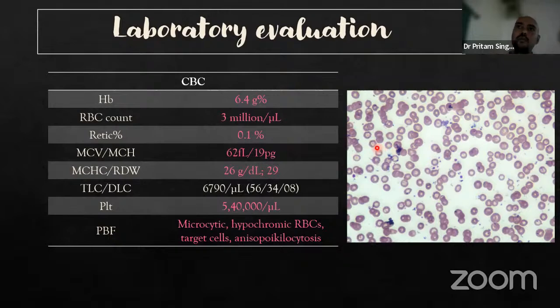There will be a peripheral rim of hemoglobin, then again a rim of pallor, then a second rim of hemoglobin followed by a central pallor. That gives you a target-like appearance. So both the target cell and this large central pallor indicate underhemoglobinization of the erythrocytes, which is very characteristic of iron deficiency anemia as well as of the thalassemia syndromes.